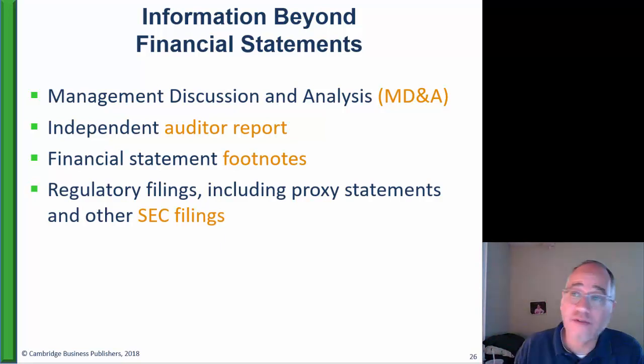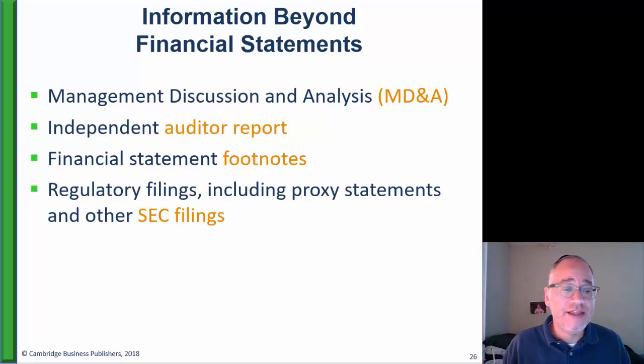Then there's all sorts of other filings that companies make that help explain the company's performance, and these are filed with the SEC. This includes what's called the 8-K, and the 8-K provides information if a new thing happens, let's say a company gets sued or the president of the company resigns, the company would file an 8-K with the SEC, and that's important information to have.